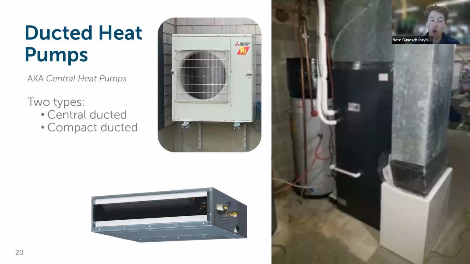And then there are also compact ducted systems. I want to highlight those because people may not know about those. Those can work really well. I'll talk about specific examples in a couple of slides, but those can work really well if you're trying to get to a couple of small rooms. You do one or two short duct runs off of these. They're hidden away. That's kind of why we don't know about them, because if they are in a house, they're often tucked into the drywall or whatever the interior finish is, but they can be a good way to use a heat pump to get to a couple of small rooms.